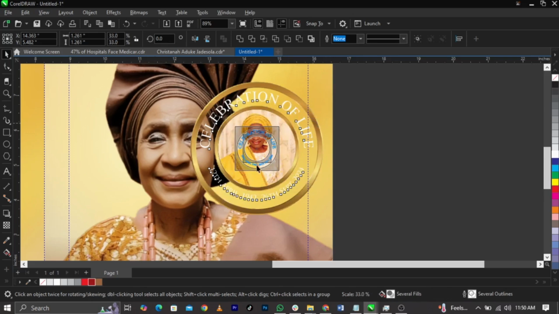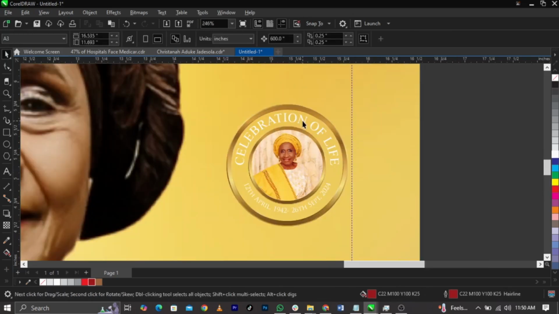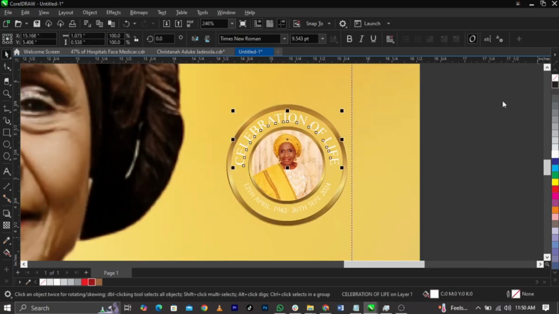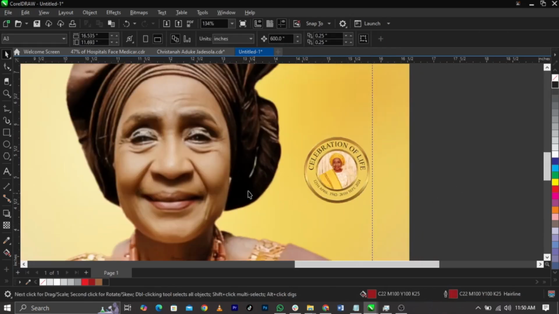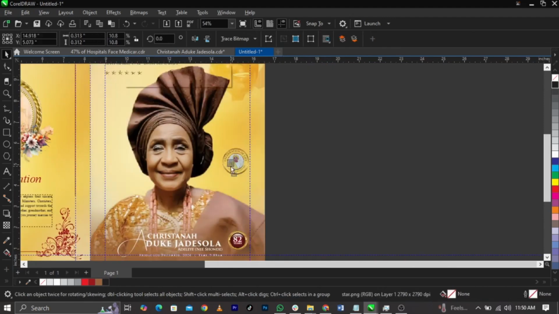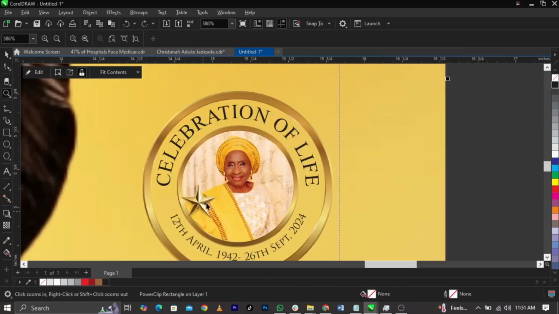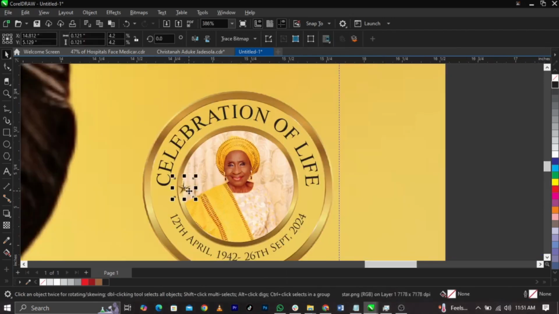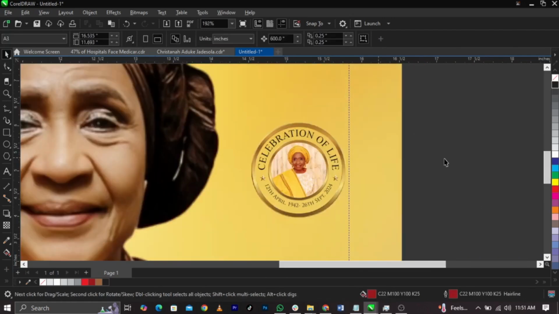And we're gonna just place the logo just right here. Then I'm gonna just give this one black. All right, give it black. So I'm gonna just borrow this star. I'll borrow this star and place one just right here. Place one just right here. And this is what we are going to have.